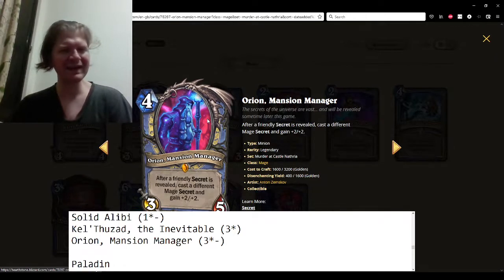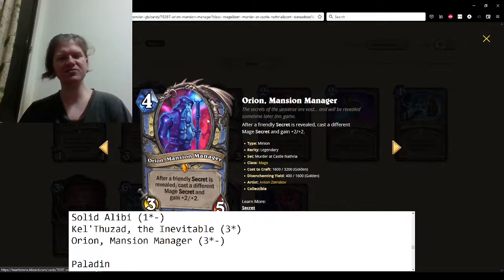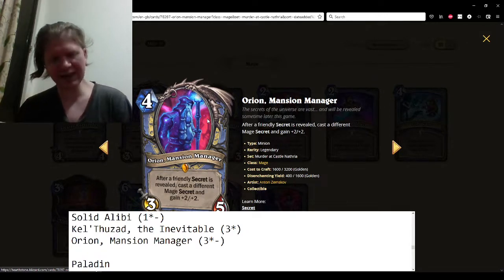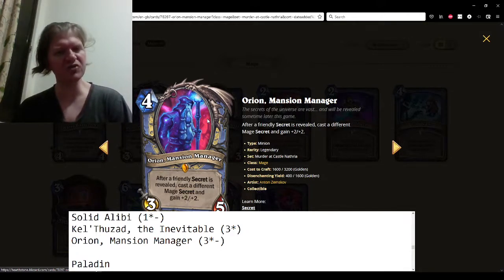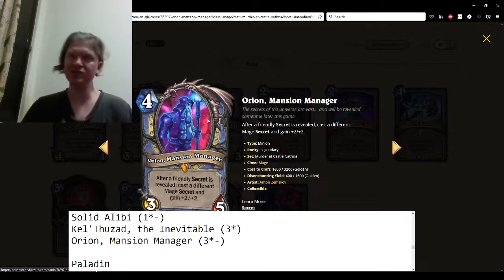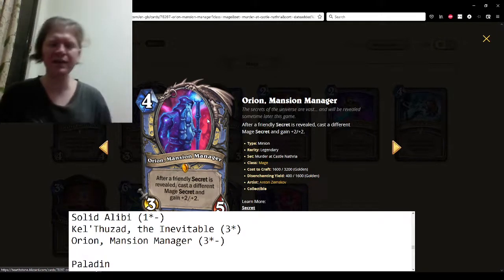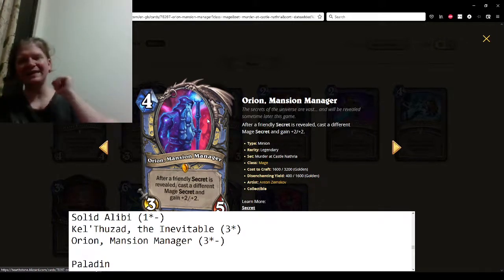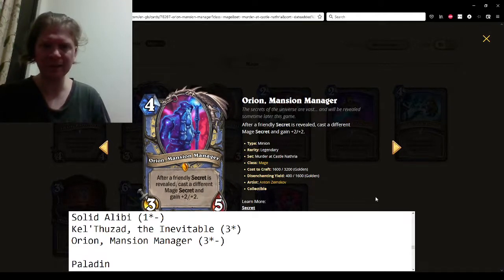So is that going to happen? It's too much effort. That's what I'm gonna say. So the payoff here, in constructed, you can do things with this. Like the 2/3 that makes a secret cost 0. You can play that with this, and you can guarantee that the secret will go off, and then you get the random secrets in this. So in constructed, I see this working. In arena, that's why I have it as a 3-star card, about a Yeti level.